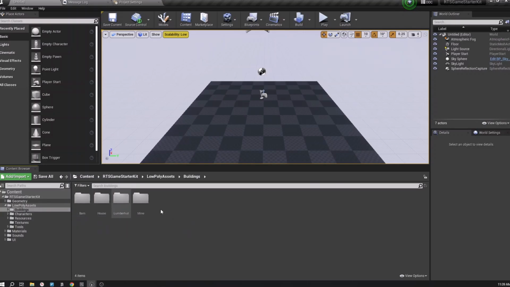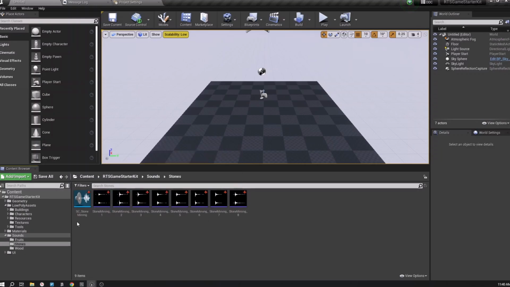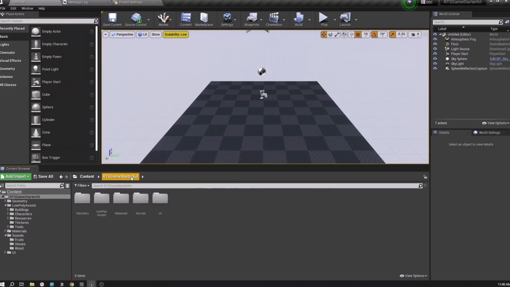It contains several types of buildings and characters, also resource types, and their required textures, also these tool types as well, and the materials that we need to design our level, such as landscape materials and building materials, plus the sounds that you require, such as wood chopping sounds and stone mining sounds, stuff like that.